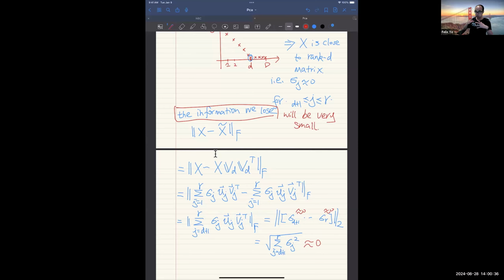So this also gives you guidance on how we should choose the d, right? We should plot the singular values of x and truncate d at some point beyond which all the singular values are very close to 0. All right, so that is PCA. That is the main point of PCA. Let me actually demonstrate that with the code.